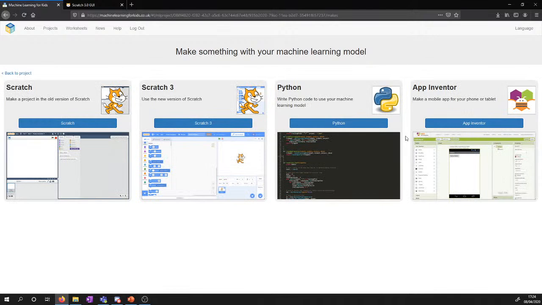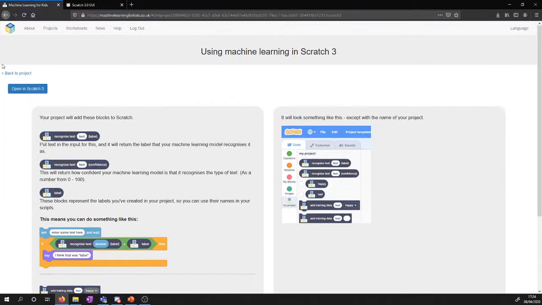Select Make. Select Scratch 3. And then select Open in Scratch.